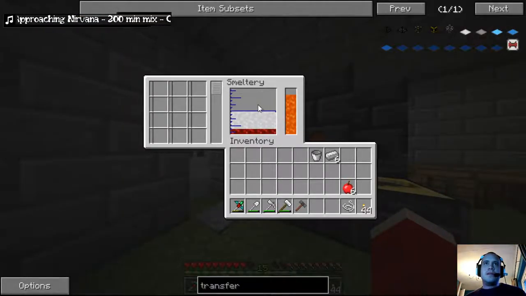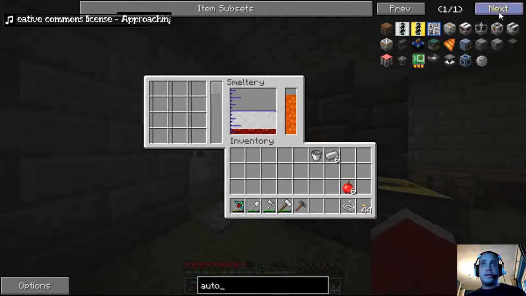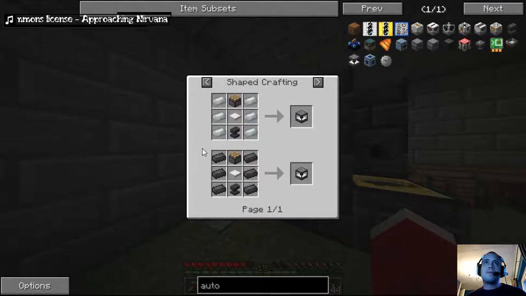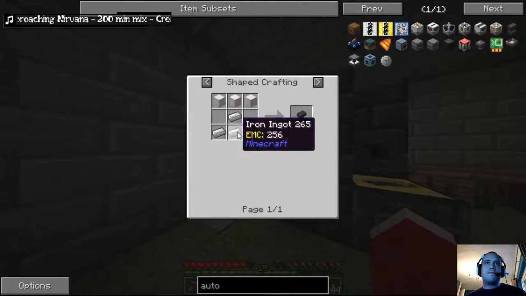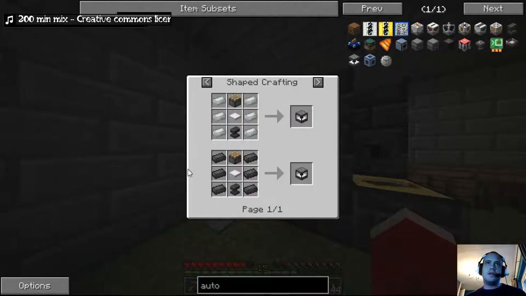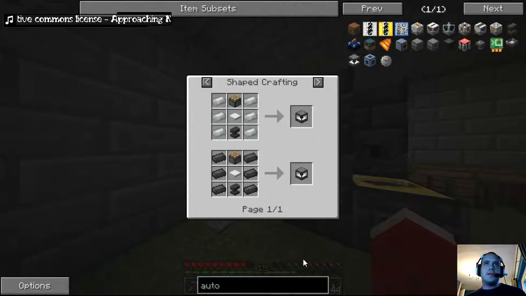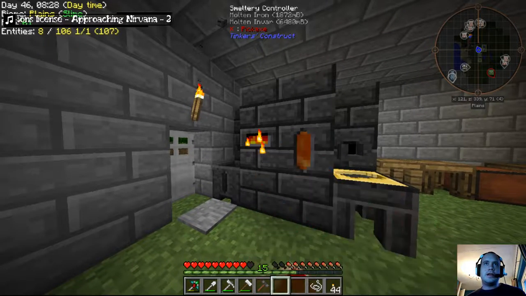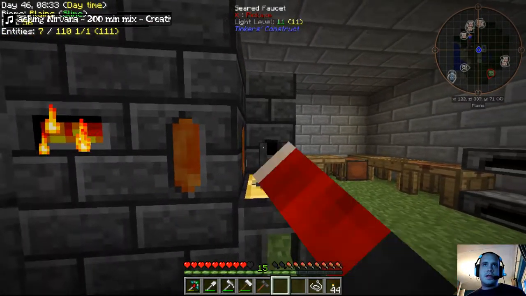Anyway, so I've made some Invar, because I know we're going to need a bunch of that as we go on, because I want to make the auto hammer first. Which is that anvil. 19, 27, 31 iron, 33, 34, so I'm going to need 34 iron ingots. So let's get that going.